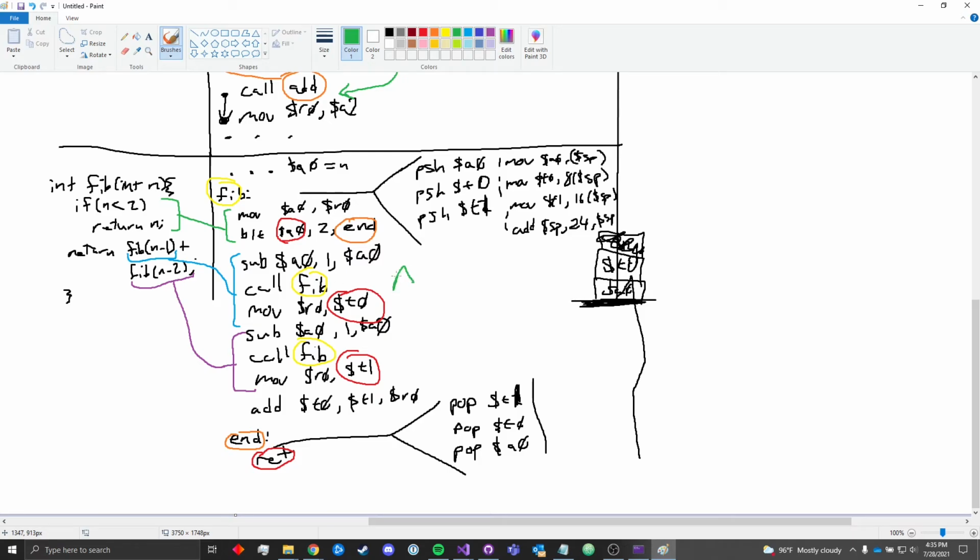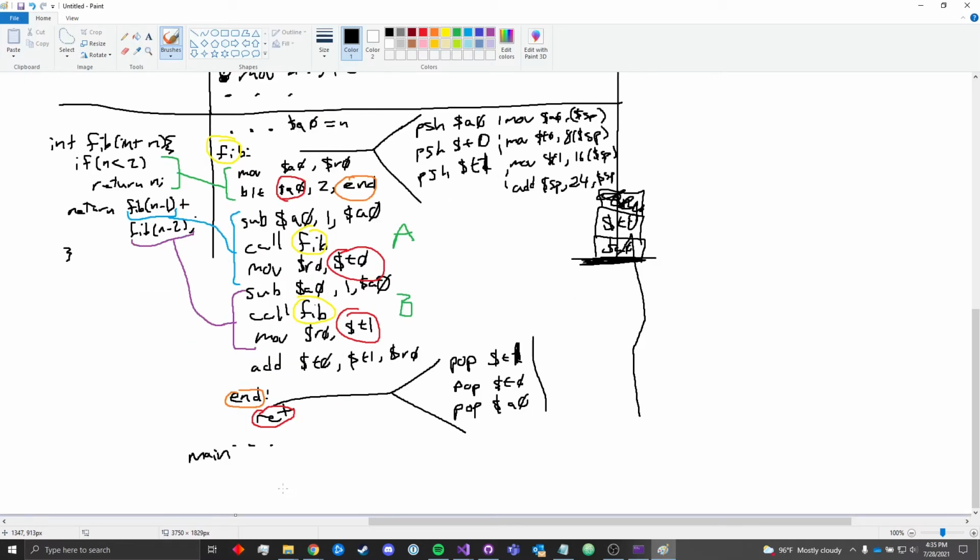So this will be location A, this will be location B, and then somewhere further down in my code, like in my main function, wherever this is called from, I'll have call fib, right? That will be location C.